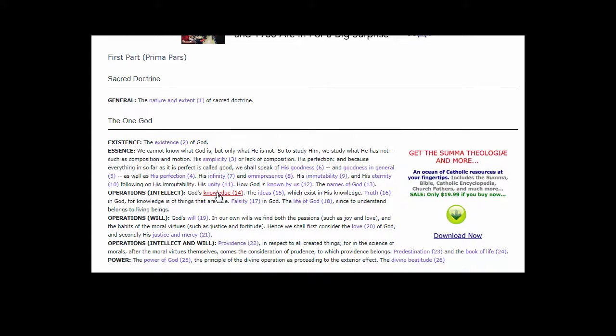So the question 14 in the first part would be God's knowledge. So of that, there are articles that deal with specific aspects of God's knowledge. So is there knowledge in God? Does God understand himself? Does he comprehend himself? Things like this. So what it's doing is, it's a broad question, and yet here are the details. So let's say, does he have knowledge of evil? Does he know the infinite? These are various questions that come up.